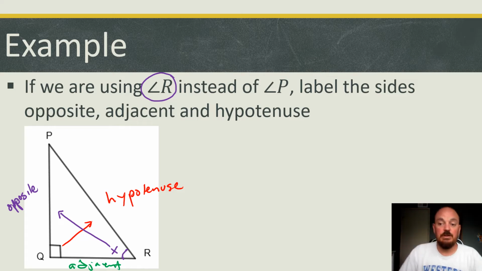So these names are going to be very important for us. You can't do a trig question without understanding opposite, adjacent, and hypotenuse. Just remember, hypotenuse is easy. We know how to do that. We've been doing it for a long time. Opposite and adjacent have to do with which angle you're using in the question. Find opposite first, kind of save adjacent for last, is what I usually do.